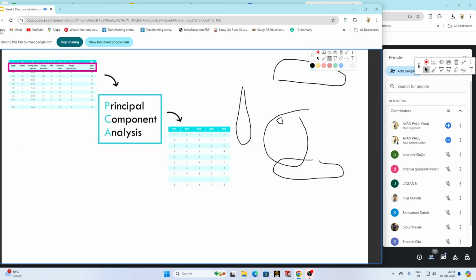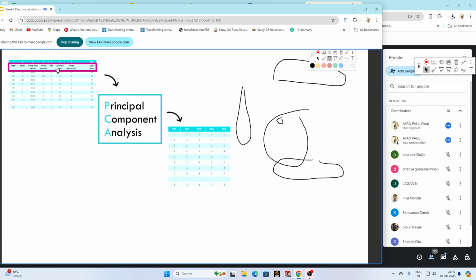Like you see this example. This sugar level, or your output, is dependent on many variables like height, weight, BMI, etc. Say there are 100 inputs and there is only one output called sugar level. Now to visualize this data is a problem, and to store it, there is a curse of dimensionality. In one sentence we can say there is a curse of dimensionality. So we can remove this curse of dimensionality with principal component analysis.